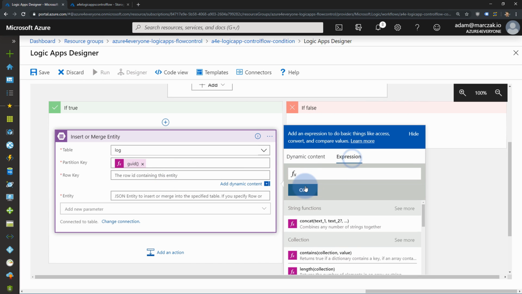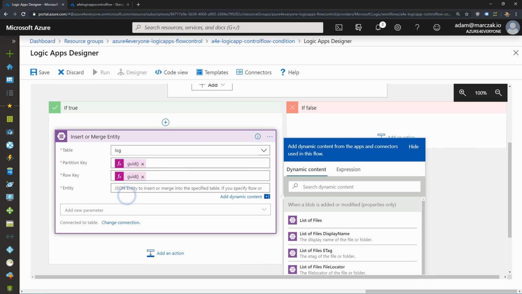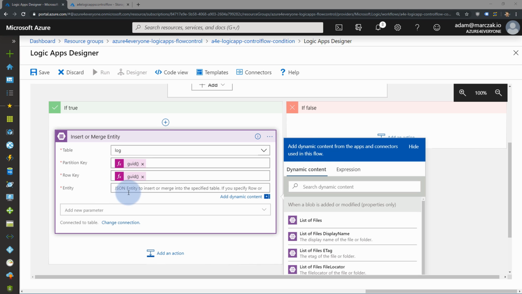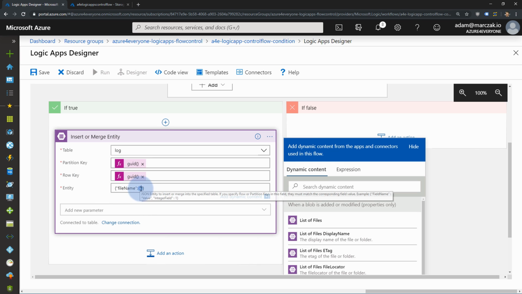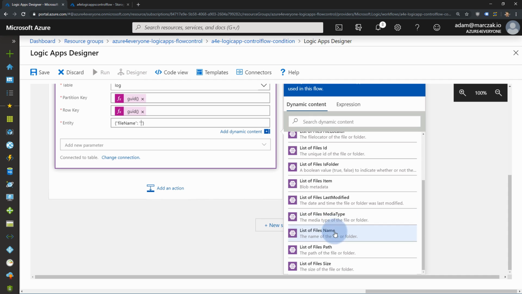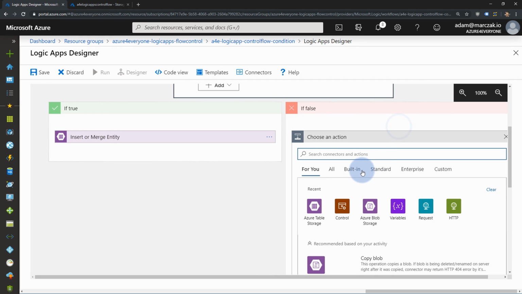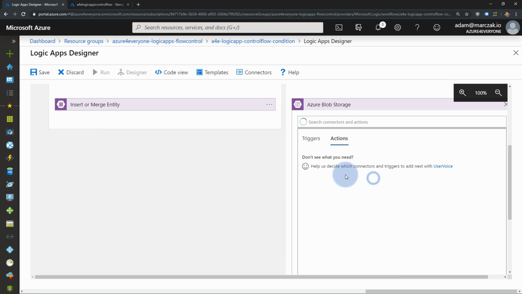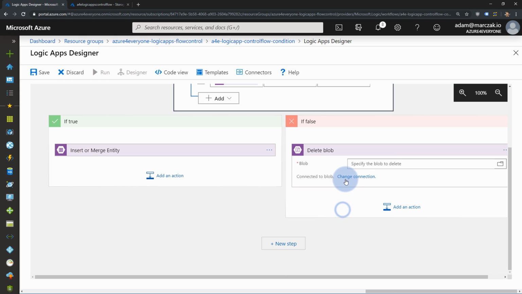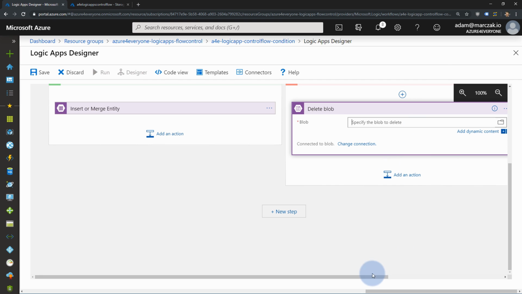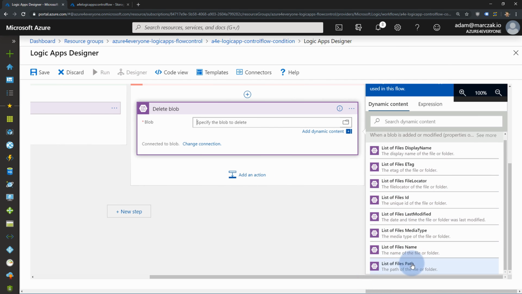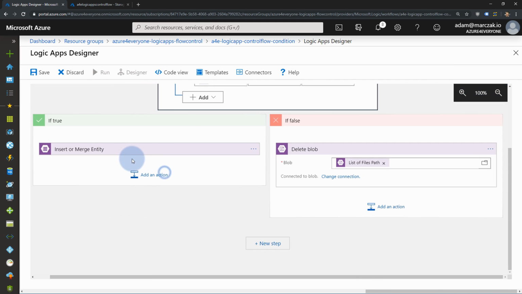Same for the row key, and for the entity we just pass again the JSON with the file name. So let's find the file name, and if it's not true, let's use blob action to delete the blob, and to specify the blob and specify the path.